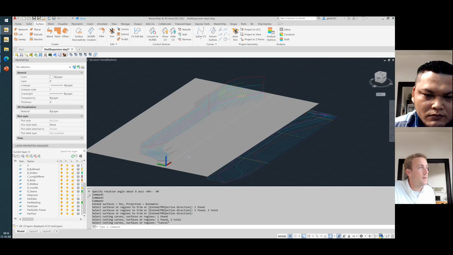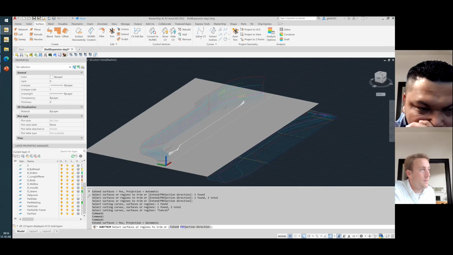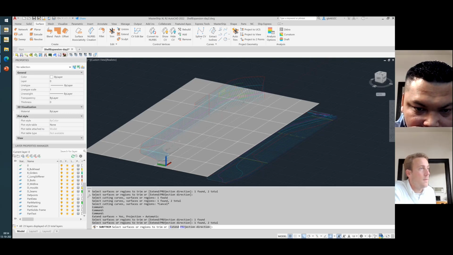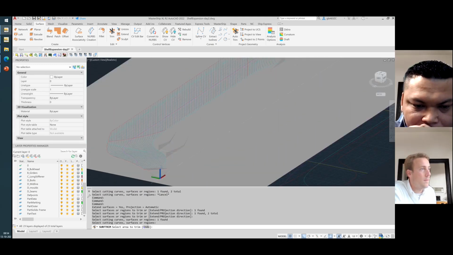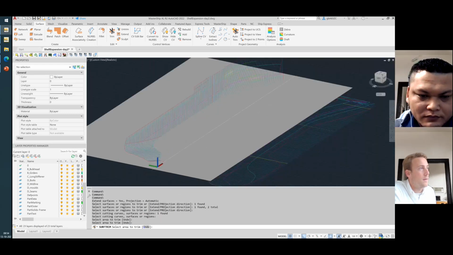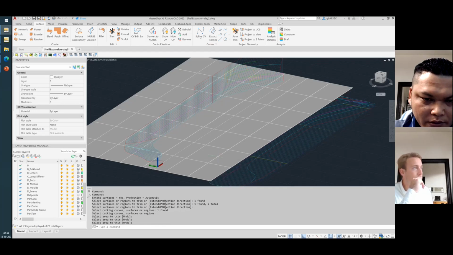Oh, that was a mistake. Again, trim. Surface free.